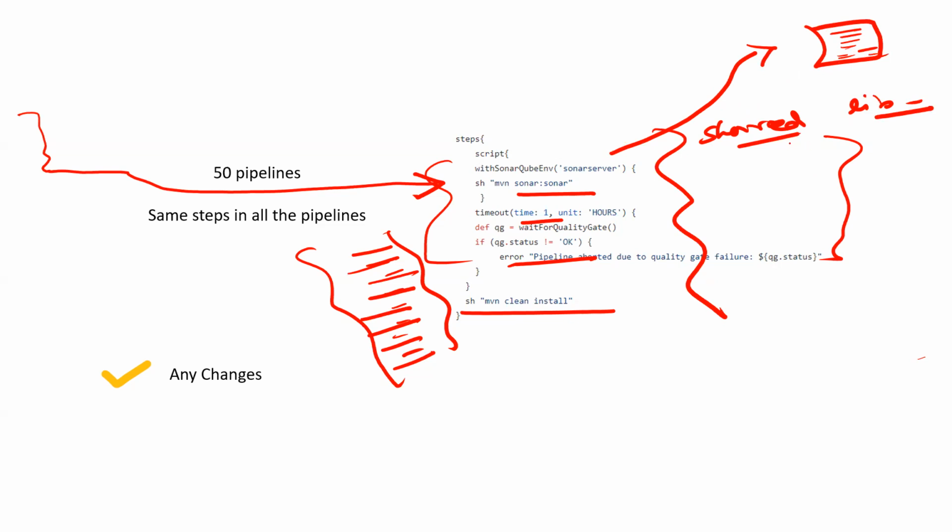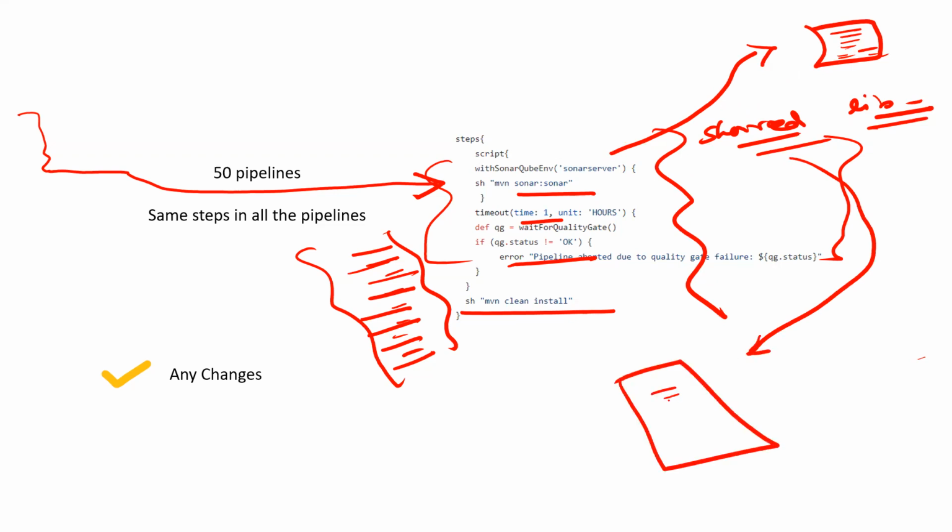And whenever we need that particular step, we can call it in our Jenkins file and then refer to it. To refer to and configure the shared library, there are a couple of different steps. If you want to know that, I'm going to provide a video link. I've already made a video on shared library: how do we write a shared library, and how do we consume it in the Jenkins pipeline. I'll provide the video's link in the description. You can go ahead and watch it.